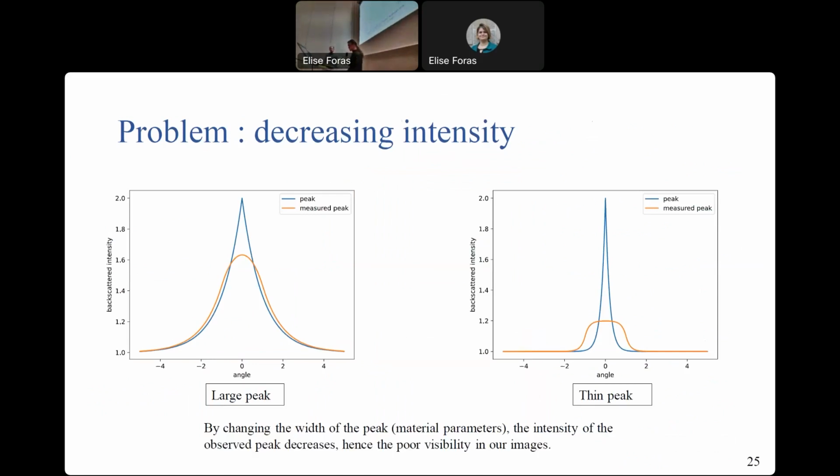So we couldn't observe any peak for the more diffusing materials. After reviewing the equation, it's because the amplitude of the peak is always the same. So the thinner the peak is, the less energy it has in total. And once it has been convoluted by the lamp, it's spread around and we can't see it as easily. For really diffusing material, light can travel far, and this makes a really thin peak, and it makes it out of the sensibility of our setup.